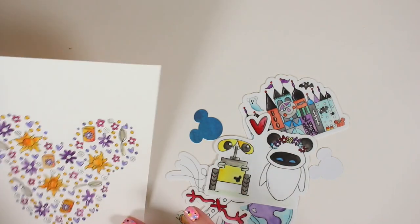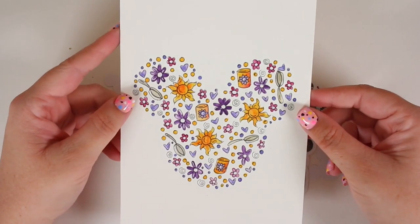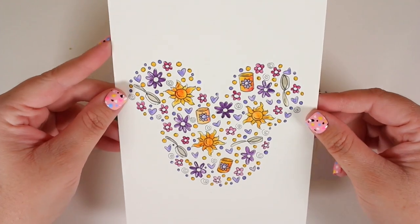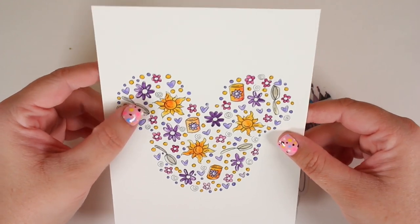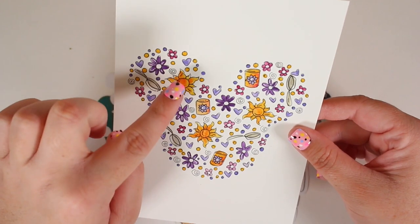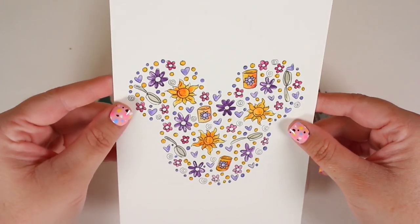So this is a 5x7 Disney World technically print, but honestly, it's Rapunzel themed, so it doesn't specifically need to be Disney World, but it's just a Mickey head, and then it does have Rapunzel different accents in it. So it has the frying pan, the flower that is known to her land, and then it does have the little lanterns as well.